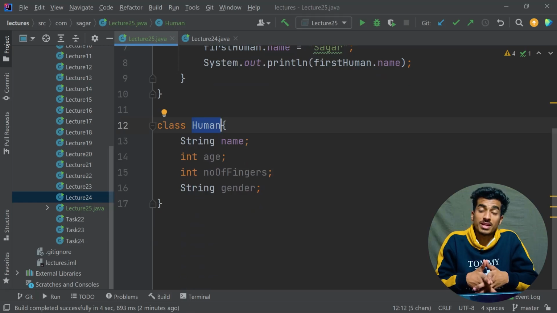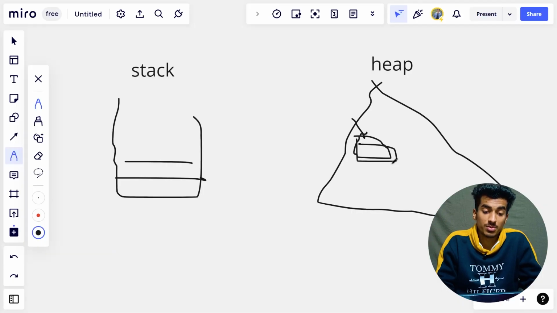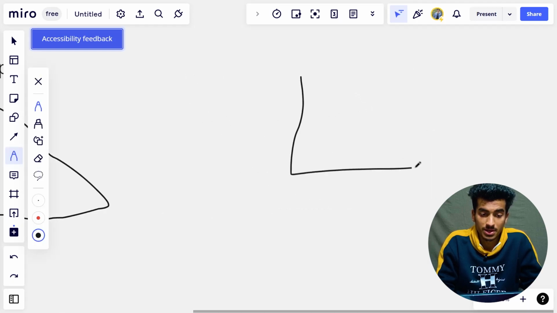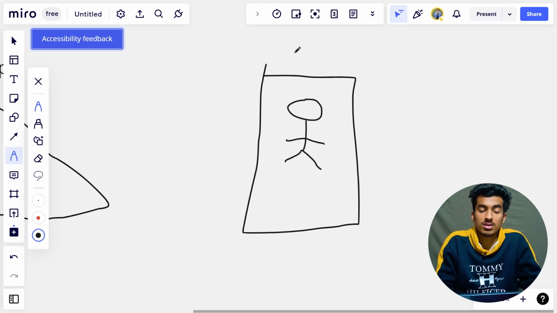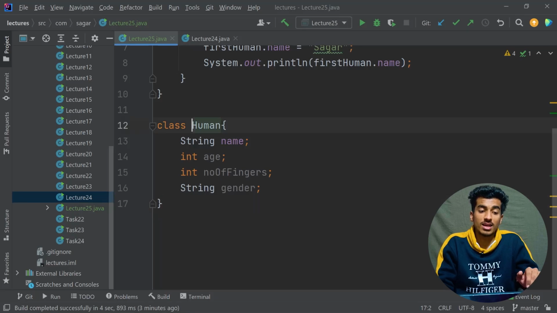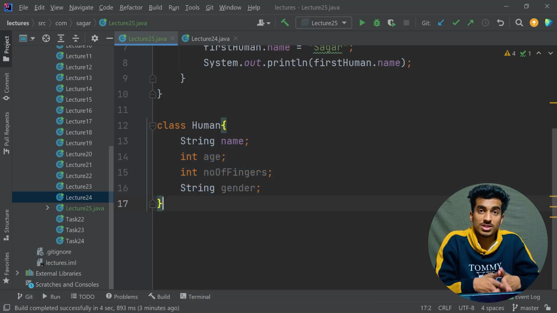For some geeky definition, you can also say an object is like an entity of the real world. And then what is a class? A class is like a blueprint of that particular object. So what is a blueprint? You already know that this is something like a blueprint. This is some page that will define all the properties, right? So what a human will look like, something like this. It will have two hands and two legs. Okay, so this is our blueprint, and that will be our class. So that means using this blueprint we can create objects of the human class. And I think now you understand what an object is and what a class is.